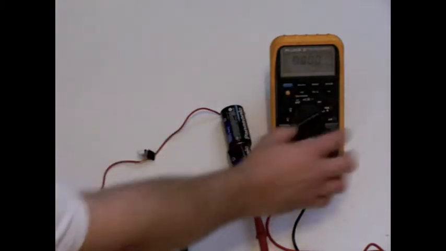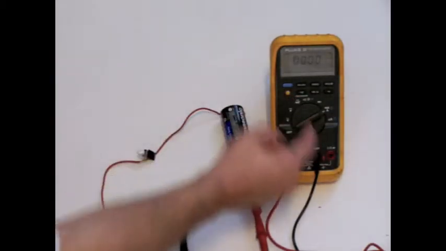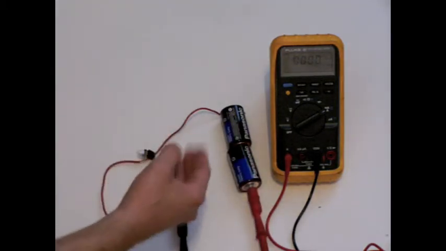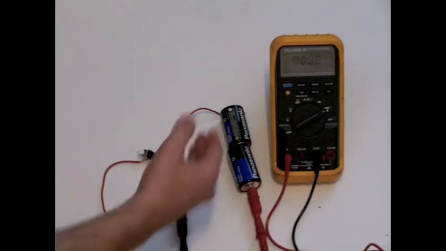What I have here is a meter hooked up in series with the battery in the circuit so that I can measure the amperage or the current going through the wire.